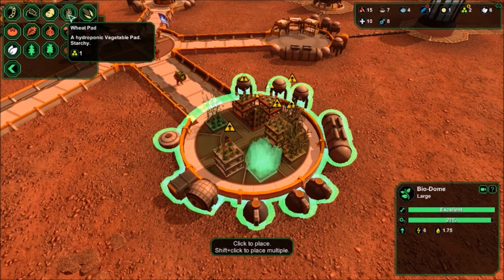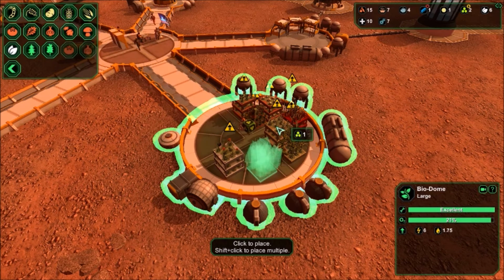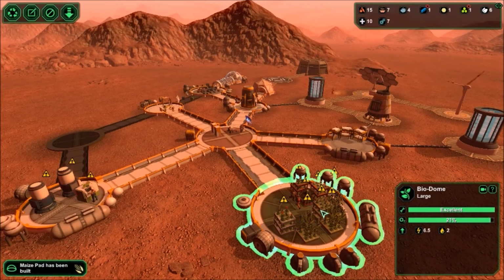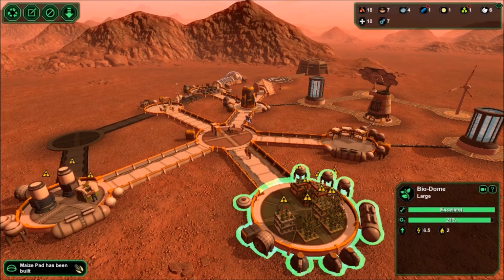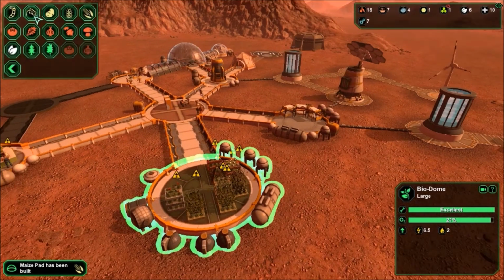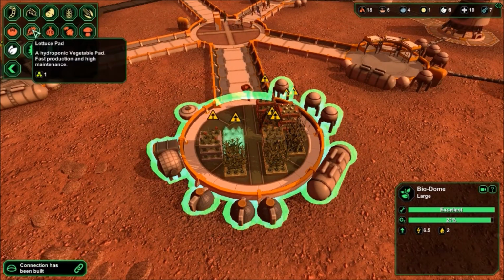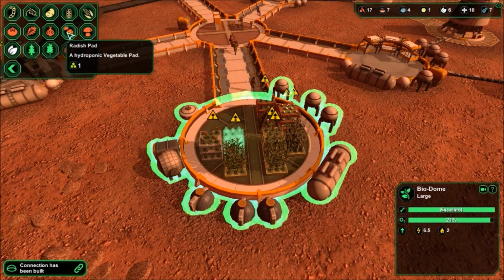So let's put some potatoes in here. Wait, do I have a potato pad right there? I think I have a potato pad already. Hang on. All right, maize pad's been built. Is this a potato pad? Oh, that's a rice pad. Okay, good. I want to give them some varieties. I don't want to make it all the same stuff. All right, so we'll do that. And then we're going to put in, see, lettuce is high maintenance. We already have some onions. We don't have any radishes.